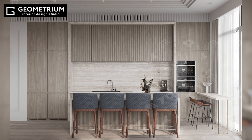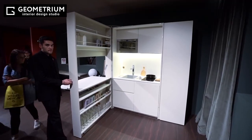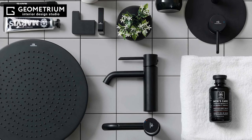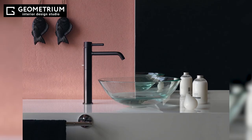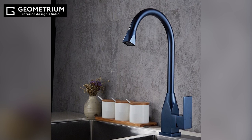While on the topic of kitchens, there's a general trend toward kitchens that are kitchens but also not — for example, when you close the doors the kitchen is completely hidden, and when you need to cook, you unveil the space with a fully stocked kitchen. Designers are constantly using black elements in plumbing, but after a bit of time that trend will back off. What to replace it with? Don't use black plumbing — use white plumbing, or leave the historic classic chrome. Or play with colors and do a blue mixer — mixers are now painted in various colors chosen from the RAL palette, so there are a huge number of options.